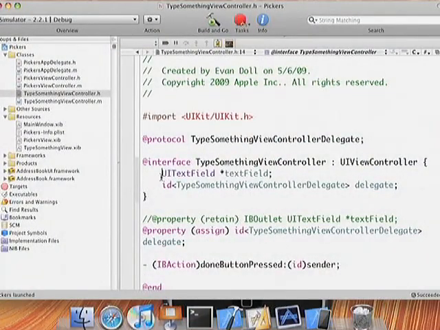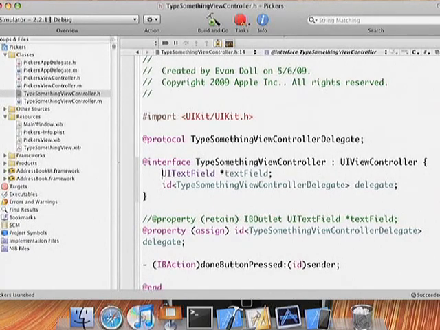Sorry, question? Yeah, so why is the IBOutlet declared on the property but not on the instance variable? You can do it either way, actually. Particularly if you don't even declare the property, then you are going to want to declare it straight up on the ivar. It's kind of just a style thing. One thing to keep in mind is that, let's say I didn't have a property for this UITextField here. I declared IBOutlet up here, just on the instance variable, and I didn't have a setter defined. I didn't have synthesize textField equals whatever.